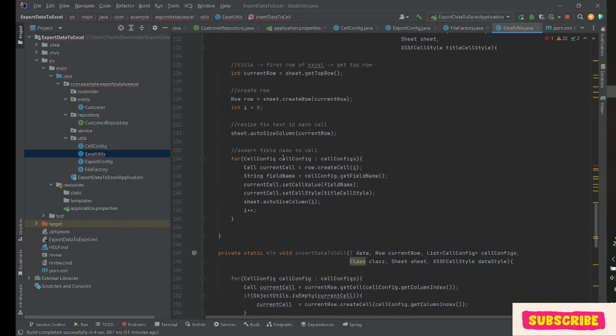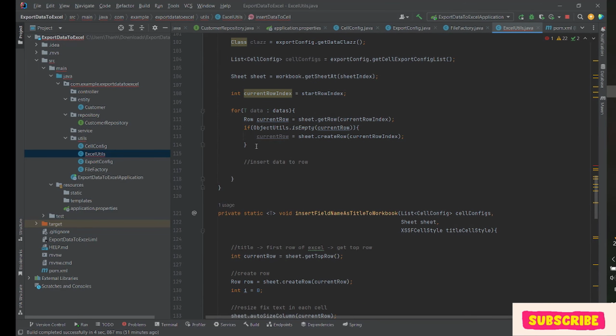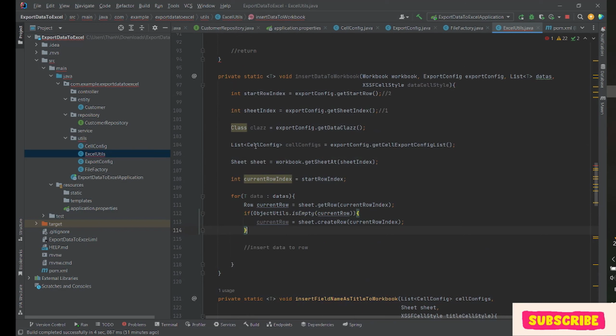Here we insert name, insert data to row here, and for the insert data to workbook, come back to insert data to workbook.